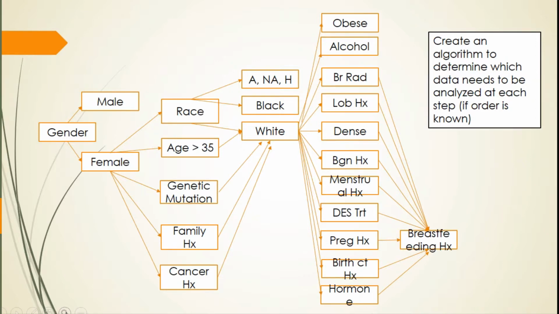And then looking at all of these other data elements, such as weight and height, or BMI, to determine obesity, alcohol, which may come from screening or assessment forms in an electronic medical record, history of breast radiation, and other data variables as you see here. And what you can do with a decision tree like this is to create an algorithm to either include or exclude certain data variables and their values.